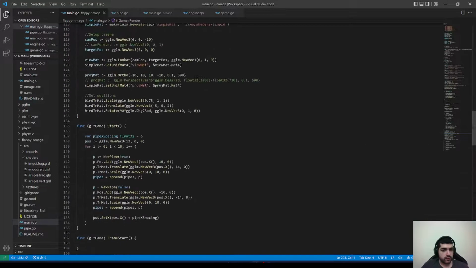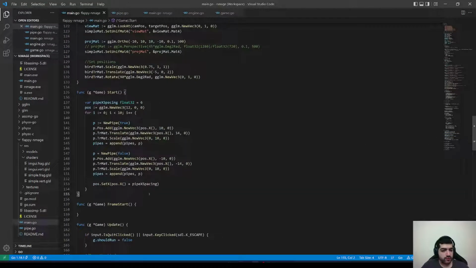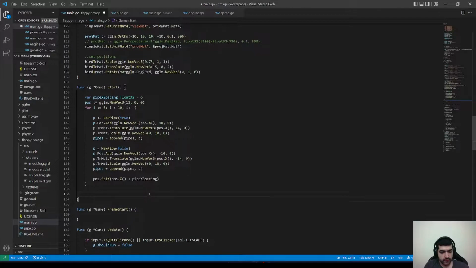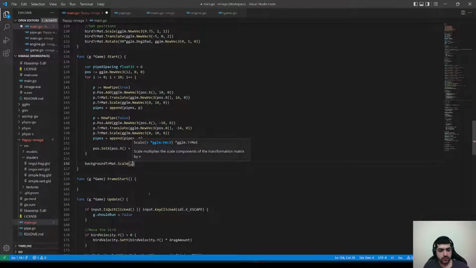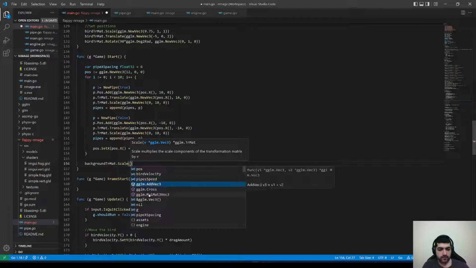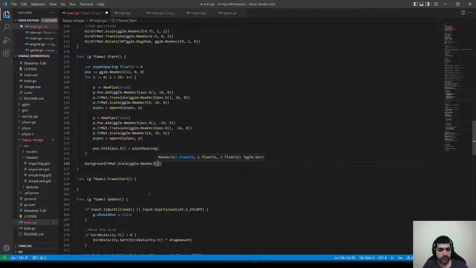Okay, let's scale it. So on start, we can say background translation mat scale and new vec3. Let's scale by like 10.